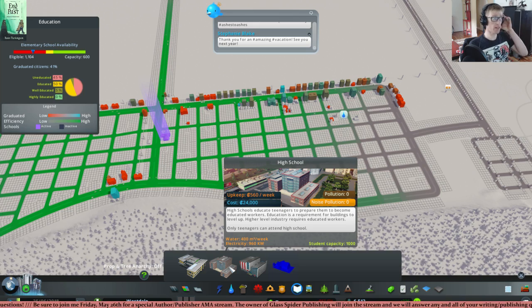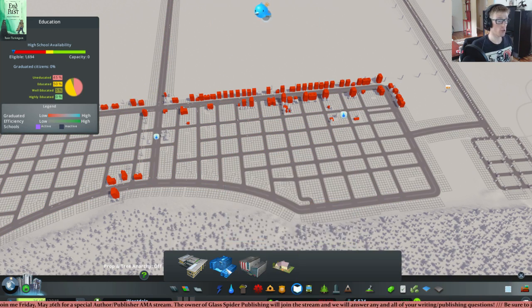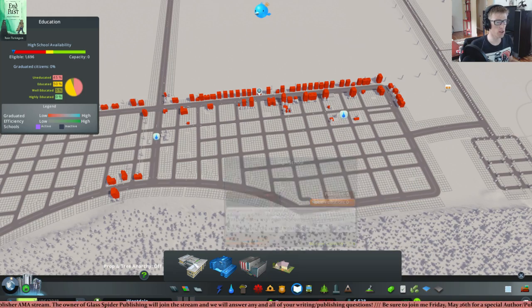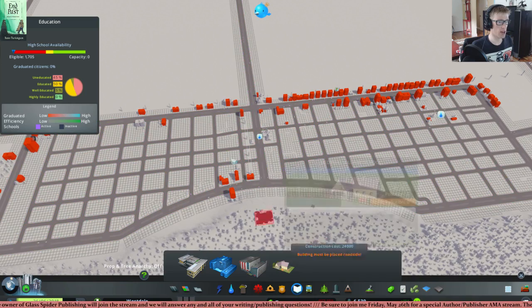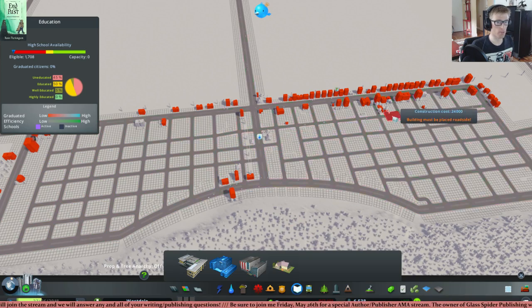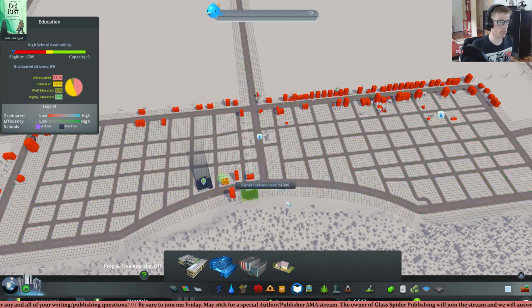Now, I don't know how this game handles... if anyone's watching and knows more about the schools, it looks like each school is handled individually as far as the needs. So I can't just put a bunch of elementaries. It looks like I do need to put high schools. So I think I'm going to have to do that. Unfortunately, they do not match. I don't have any medieval high schools. I'm just going to have to use one of the regular ones, but that's not too big of a problem. I am going to put it off the main road.